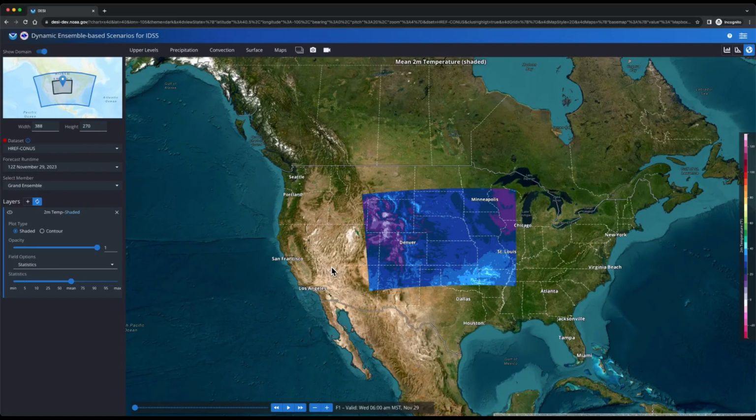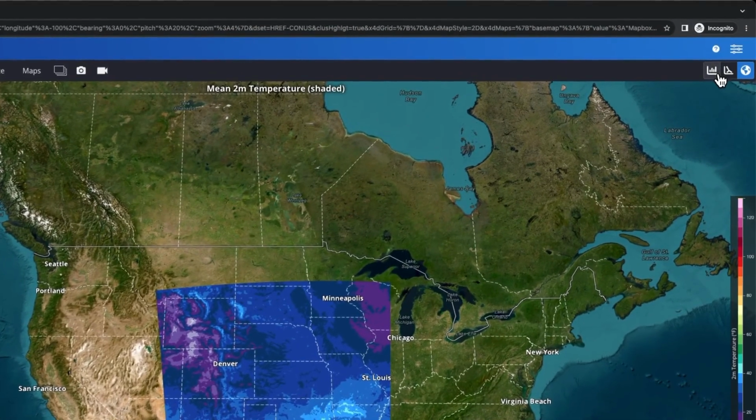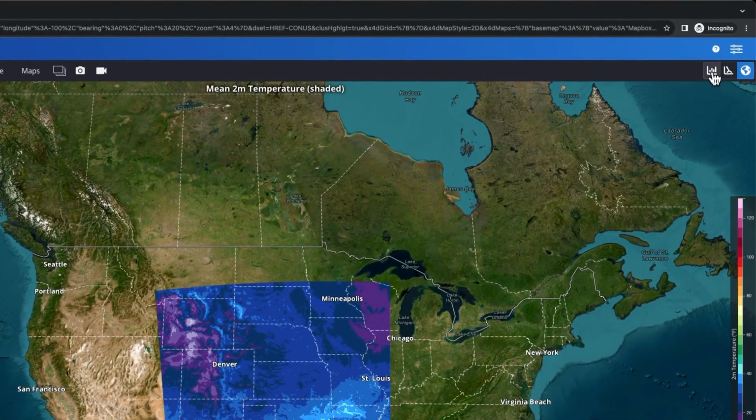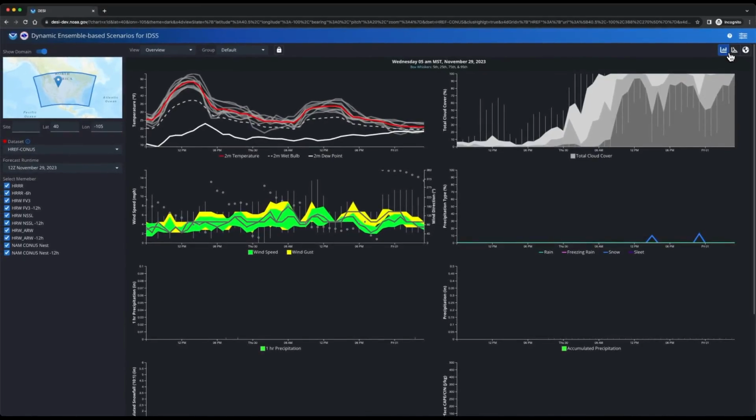In this video, we're going to talk about how to use the 1D charts. In order to pull those up, you're going to want to look in the top right corner again, our toggle switch, and this leftmost button that looks kind of like a bar chart. If you click that, that's going to load up the alternate view here. And we've got all of our 1D charts, which you can hover over and get readouts.